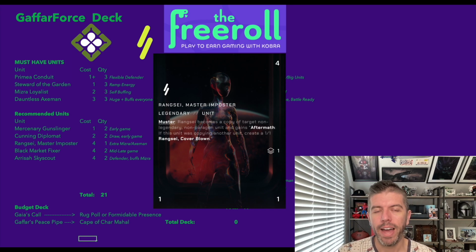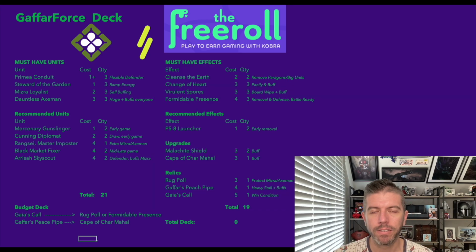And even better than that, when she gets played, she's going to copy all of the buffs that they have already received. So if your Dauntless Axeman is at, say, 8/8, when you copy it, you're going to get another 8/8 Dauntless Axeman. Even better than that, when you do manage to destroy a Rangsei copy of something, it goes back to Rangsei and you have to kill it one more time before it gets removed from the board. Otherwise, it will recopy at the end of your turn, and your opponent will certainly be crying if that happens.